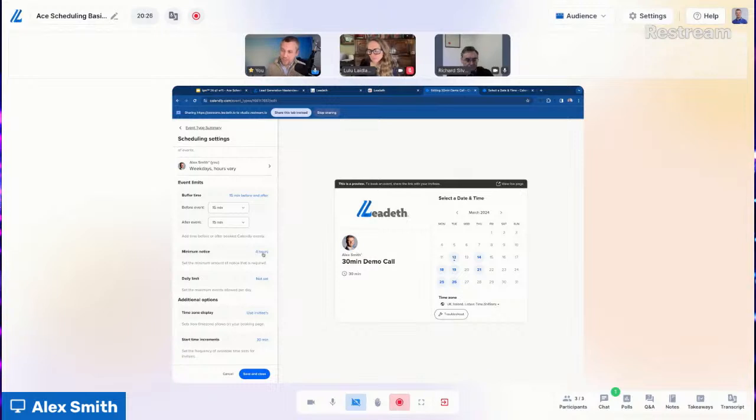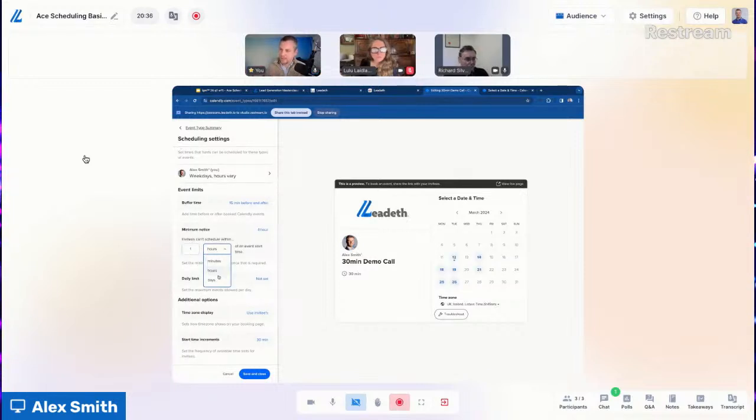You can specify minimum notice periods and things like that. Again, really helpful if you don't want to meet the same day, you can push this on to maybe a day's time. So if things happen on a day-to-day basis, you can't quite plan for those unexpected things, or you've got other businesses, I don't know what might come up, then you can push this for a day, so they can't book it until at least a day later.